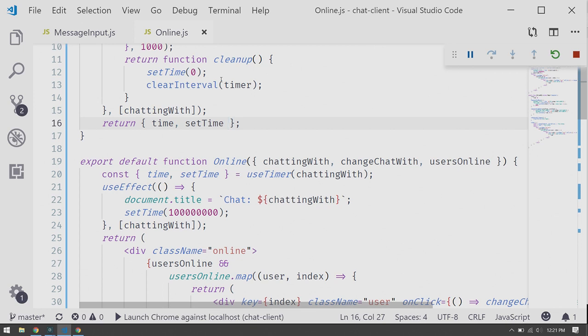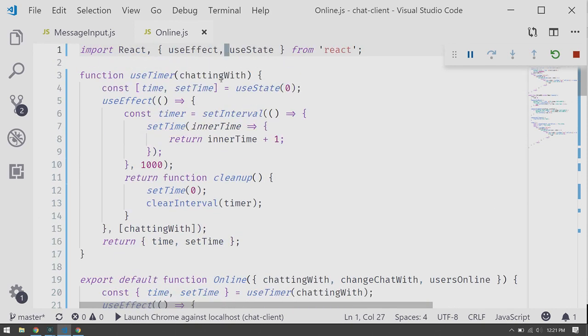The question is, the reason why I'm using use for the naming convention for the custom hook, is it because of the linter? Yes. React hooks, like I showed you that error earlier where I wasn't adding the right dependency because I was using the state variable inside of useEffect. It said, hey, you need to add time as a dependency because you're using the variable. It knew that because the linter knew it was a React hook. Using the use keyword prior to those functions allows those same very good linter errors to yell at you when they need to happen. I actually don't know how that's going to affect you if you're using use for function names inside of your application already for other things. That's something I haven't looked into and just thought of, so I'm going to try to break this later. But does anybody have any other questions?